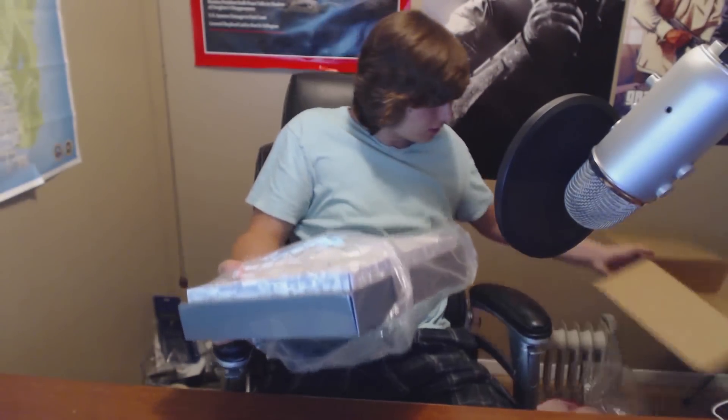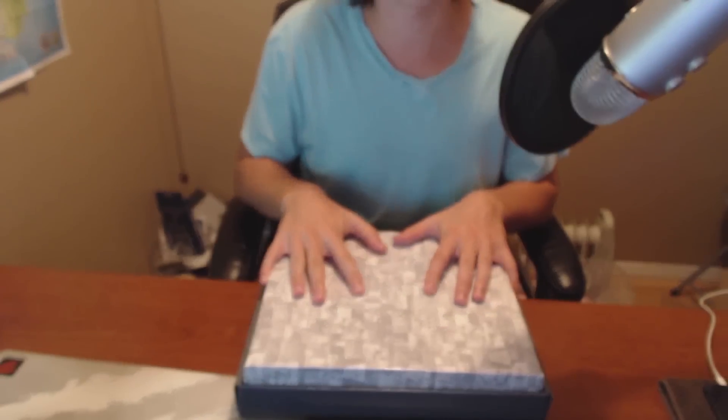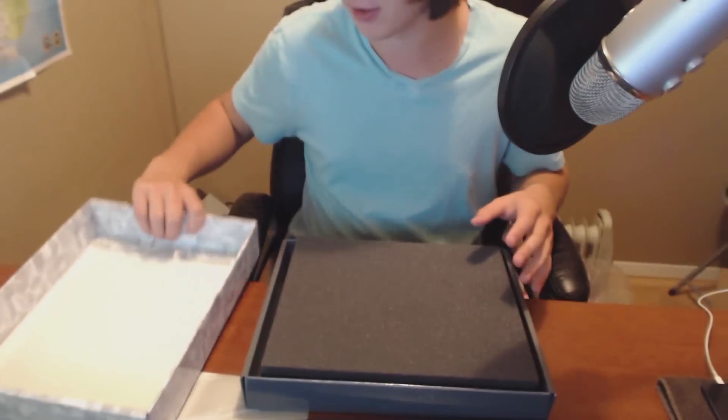You can see it comes in a nice little box here. If we lift this out — I might as well throw the outer box aside — and it comes in this nice little inner box that looks kind of official. I'm going to point the camera down a little bit more and open this up. Guys, again, thank you for everything you guys have done and your continued support on the channel.